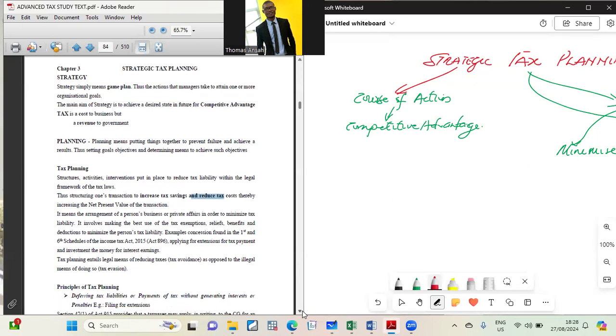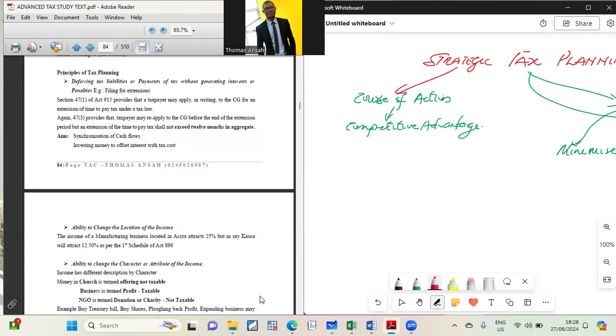There are basically 4 principles of tax planning. Principle number 1 is trying to defer your tax liability without generating interest or penalty. That is the first one. In Ghana, this thing doesn't really seem like you have planned something, but elsewhere it does. Why? Because if you're able to defer the payment of your tax, that means that the money can be with you, but you'll be paying later. And the fact that the money can be with you and you'll be paying later means that you can save the money for a point in time, get some interest, then later on go and pay your tax. So basically that is that.